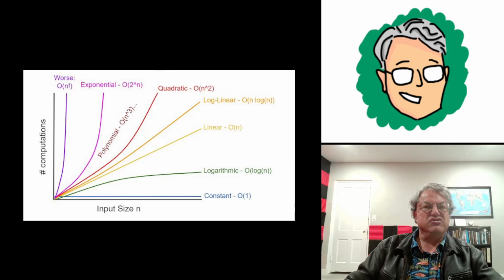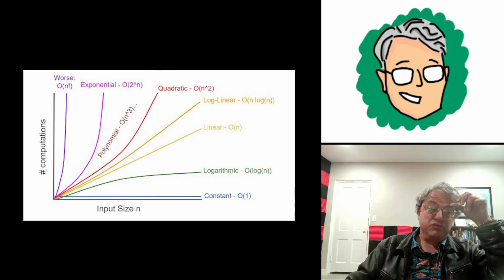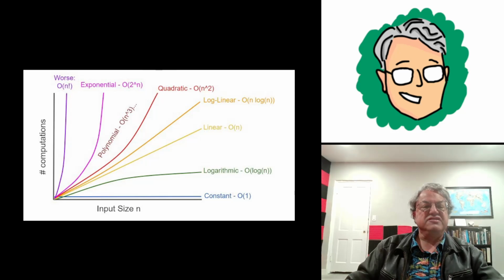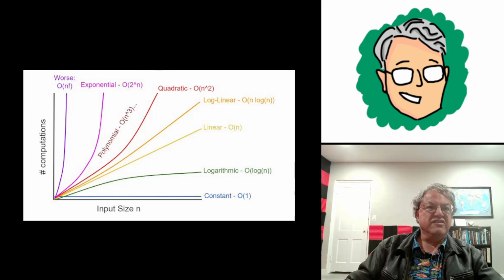So a logarithmic program would be a program where the running time is only proportional to the logarithm of the size of the input. I don't know any particular problems. I can't think of them off the top of my head. When we talk about the size of the input, we're really talking about the number of bits in the input. So, for instance, if you had a 100-digit number, it's easier to think about binary, so I guess 100 bits.